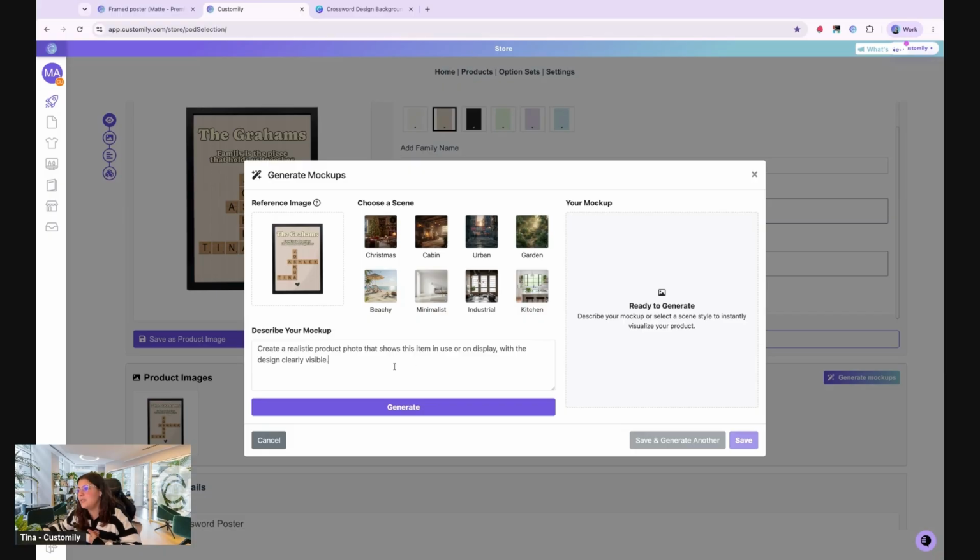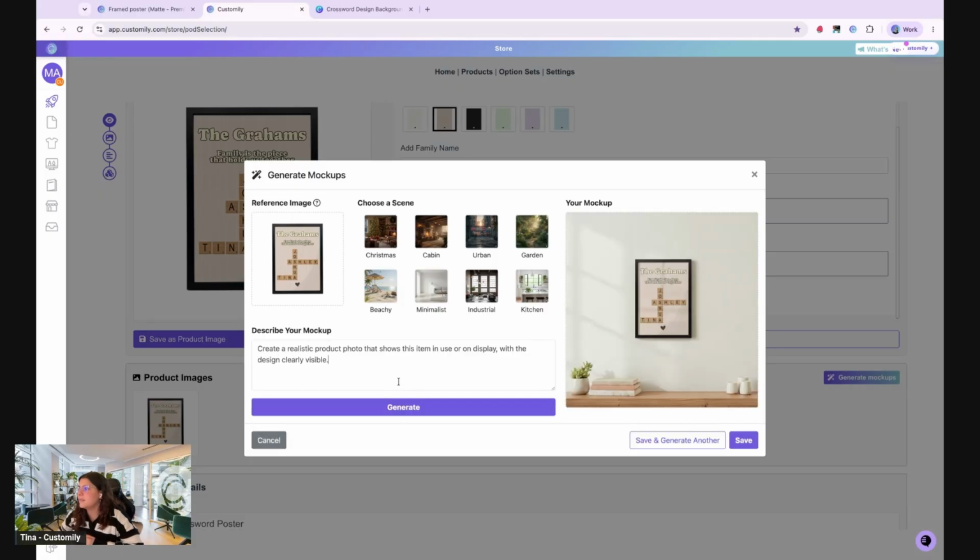It allows you to fill up your gallery with really cool images of your products. And since it's using this as the reference image, it's pretty accurate to what your product is going to end up looking like. So I'm going to click on generate and see if the prompt needs a little bit of adjusting or if we're okay with that. Great, that looks gorgeous.